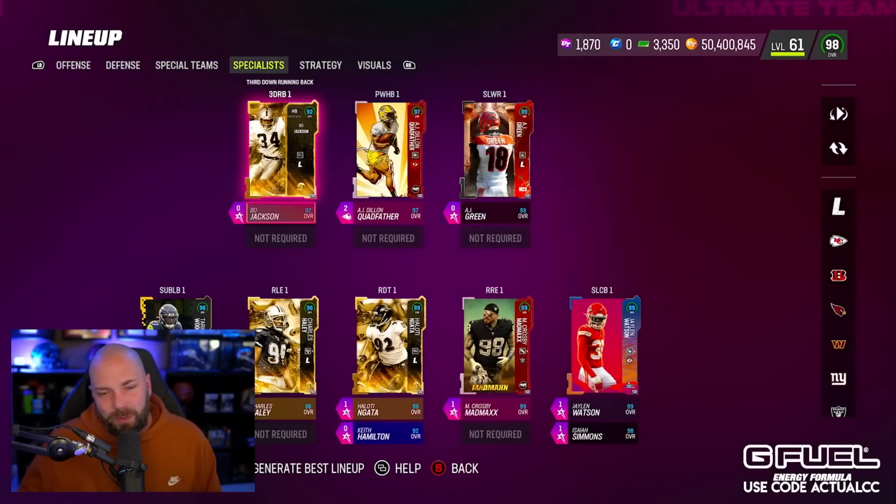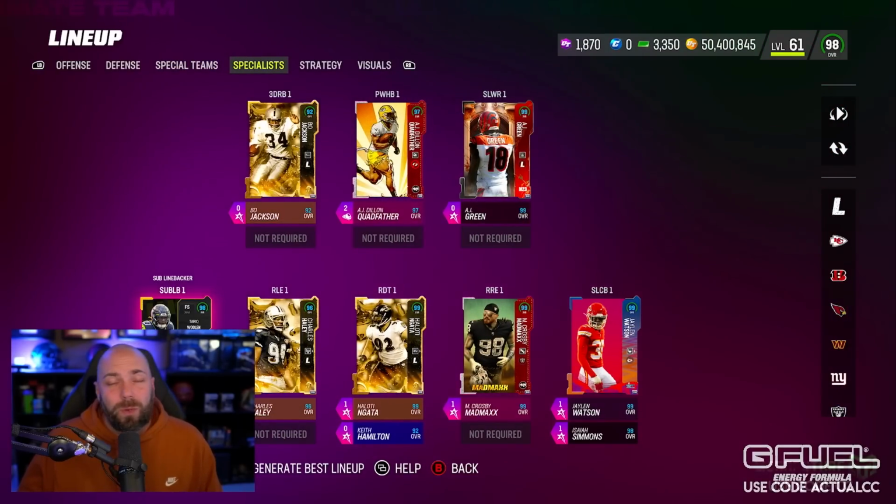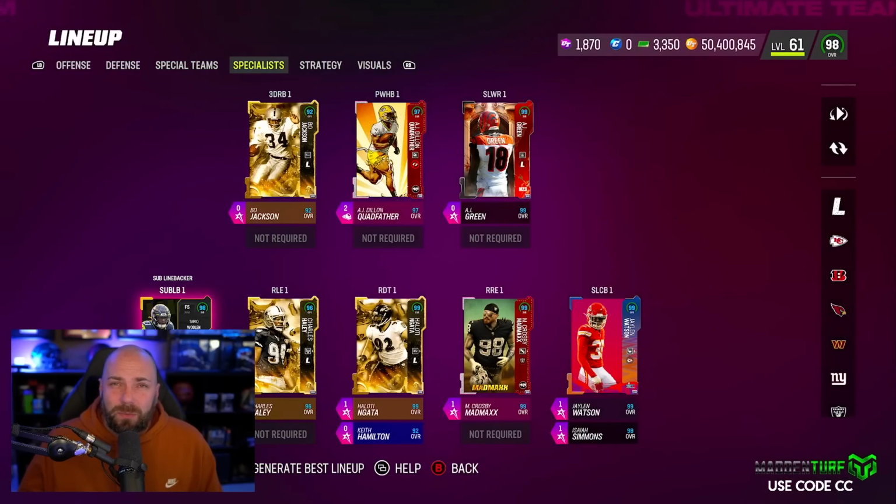Again, we'll just look at playbooks real quick. Specialist, I tell you what, I don't know what it is. I hate this card right now, this Tariq Woolen card. Can't figure it out. It's weird.